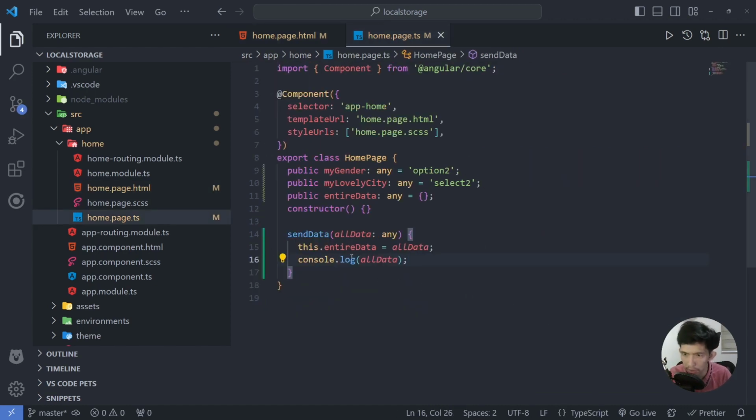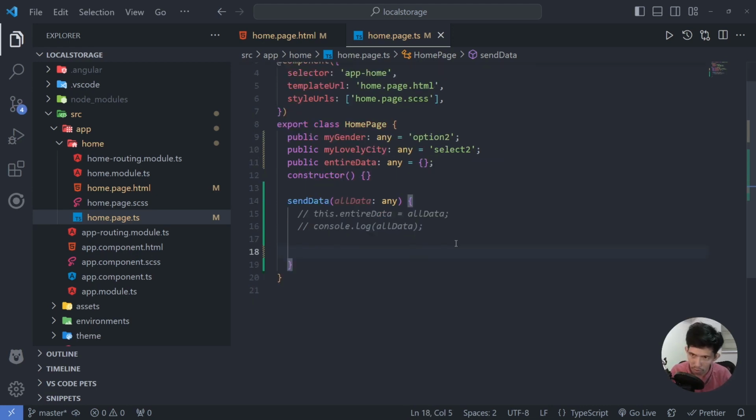So as of now, kung napanood niyo yung previous video, ang ginagawa natin pagka nag-send ng data, ipapasa niya yung entire data and magko-console log all data lang siya. So now, dito natin ipa-fire muna, comment out, and then sa ibaba niyan, hindi natin babaguhin yung mga na-declare na natin dyan.